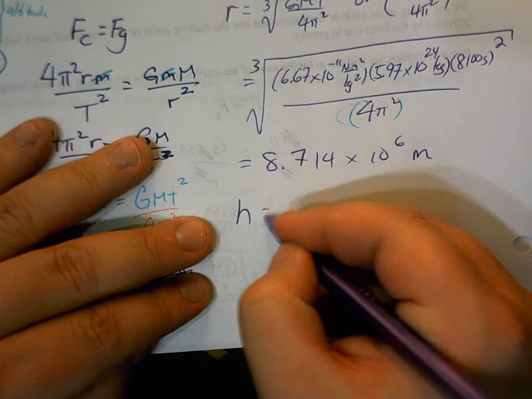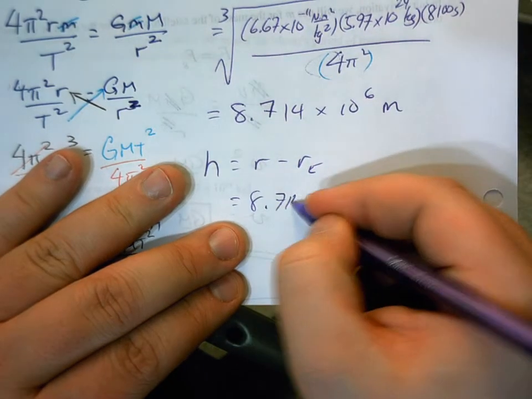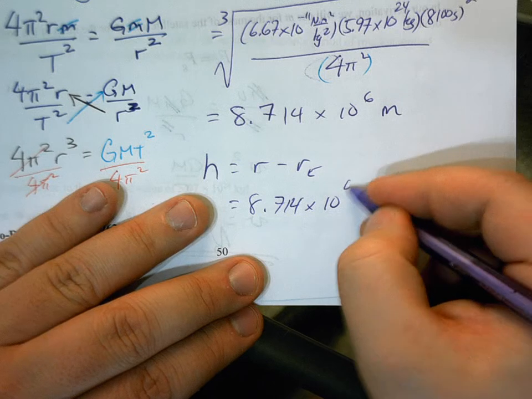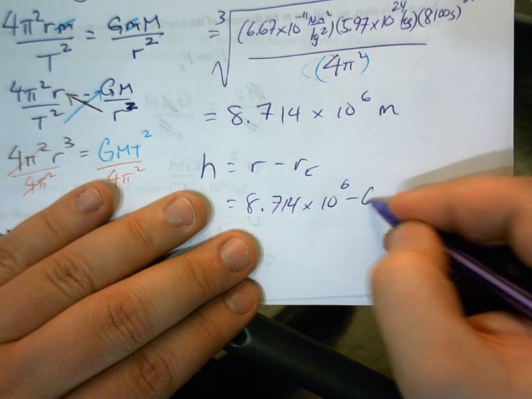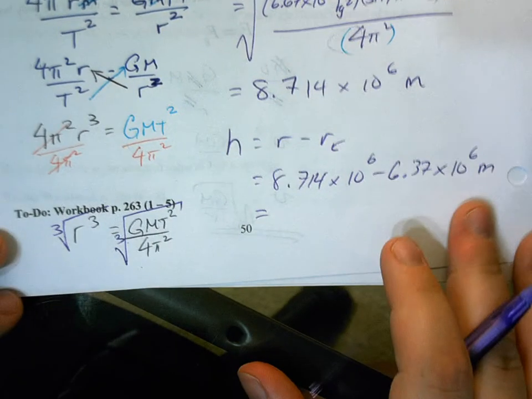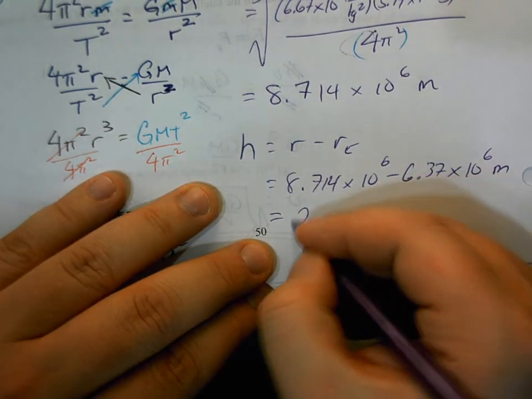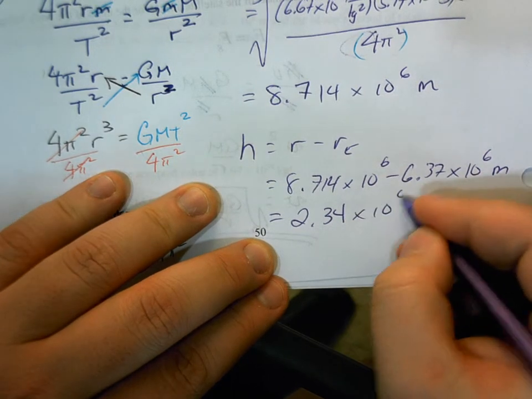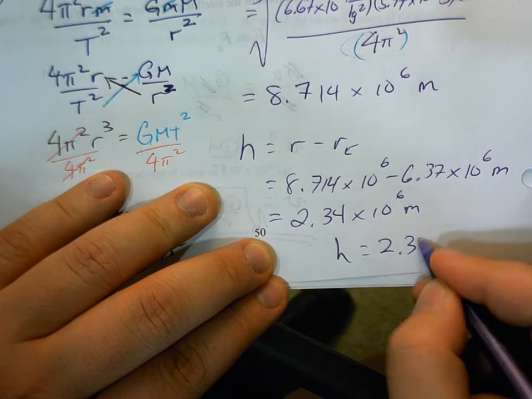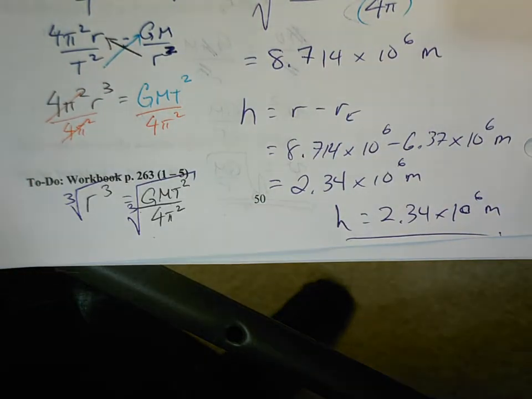So the altitude is going to be that radius minus this radius of Earth. Again, the radius of Earth is on the data sheet. I don't remember the exact value, because I've learned 2 in life, if it's 6.37 or 6.38 times 10 to the 6 meters. I'm going to go with 6.37. If I'm wrong, apologies, it is what it is. So if I do that, I'm going to get about 2.34 times 10 to the 6 meters. So the altitude of this satellite, or this height of the satellite from the surface of the Earth, is about 2.34 times 10 to the 6 meters, or we'd say it's about 2,344 kilometers if we like kilometers.